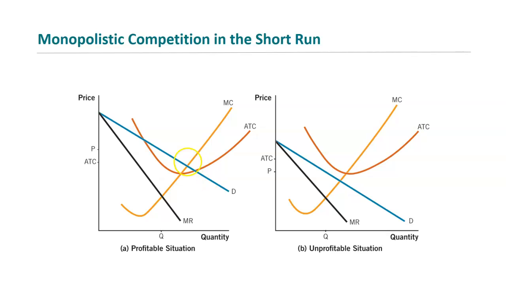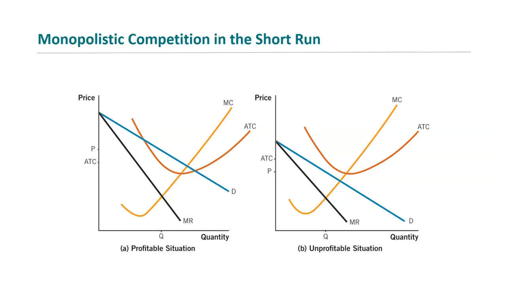And the reason for that is that you are a monopoly in a sense. So think again about the Big Mac. McDonald's has a monopoly over the Big Mac, and so they have a downward sloping demand curve for Big Macs. But there is some competition. There are some substitutes available for the Big Mac, and so your customers are somewhat elastic in their demand for the Big Mac, meaning if you really hiked up your prices, they're going to go get a Whopper, right? So we see a downward sloping demand curve because of that monopoly characteristic, but we see that it's somewhat flat, sort of elastic, because of the competition part, right?